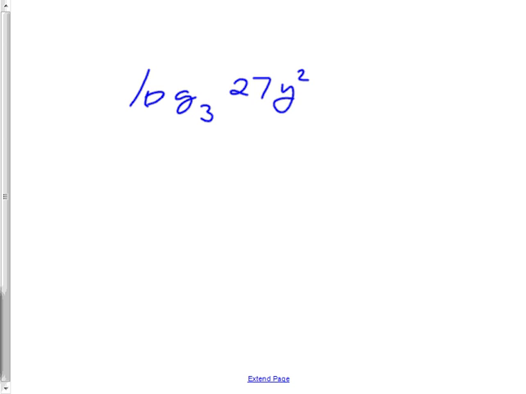Okay, hold on a second. You made this 27 into a 3? Just a 3? 27 and 3 aren't the same thing. There we go. Okay, now I can buy that. All right. Let's split it. Let's split it first before we move that 3. I agree. So then log base 3 of 3 to the third plus log base 3 of y squared.